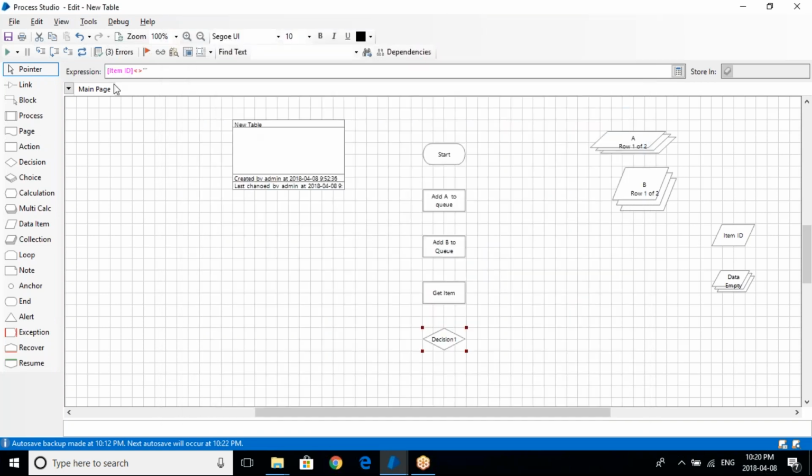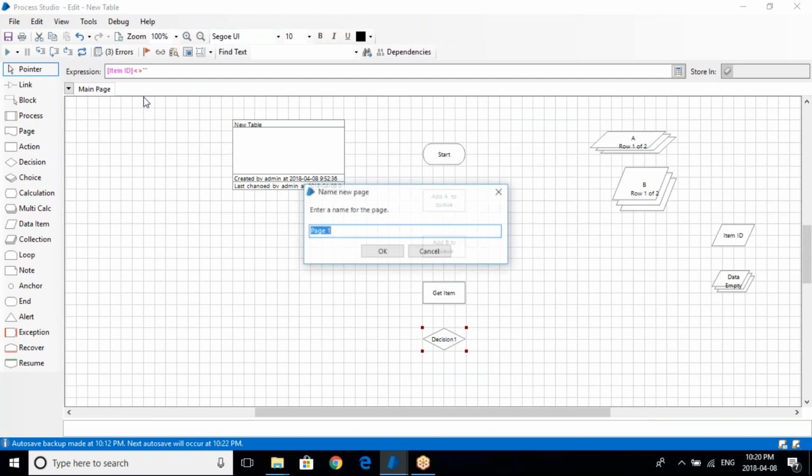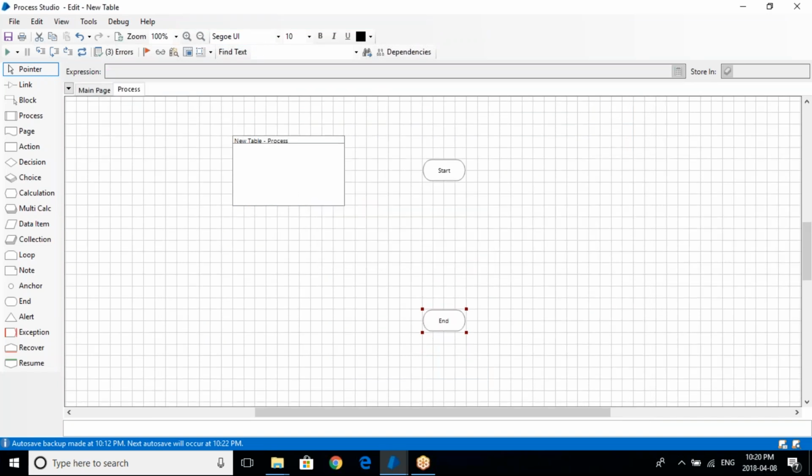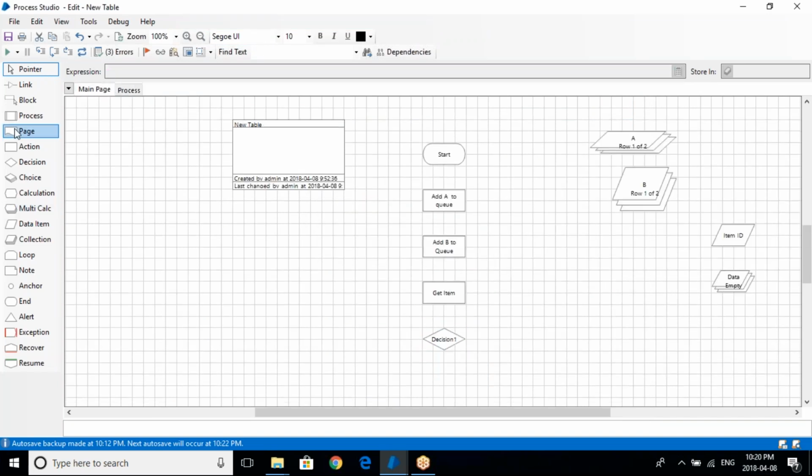Then what you want to do, let's say I create one page called process, and I call this page from this page.